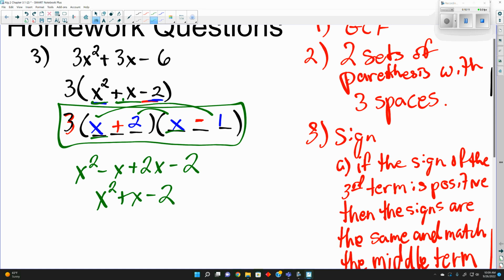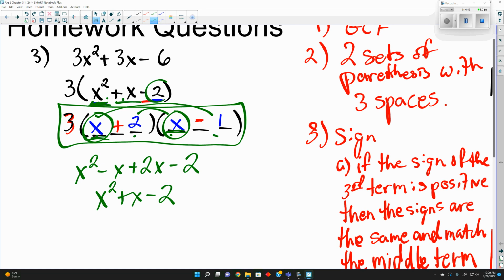But where did we get these two x's from? Well, they're the factors of x squared. So those two should multiply back to be x squared, because that's where we got them from, yes? Because again, the first terms are what? The factors of the first term. So where do we get x and x from? We got it from x squared, so these two should multiply back to be x squared, because that's where we got it from.